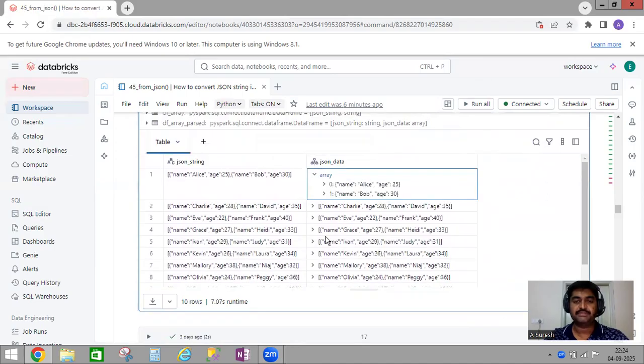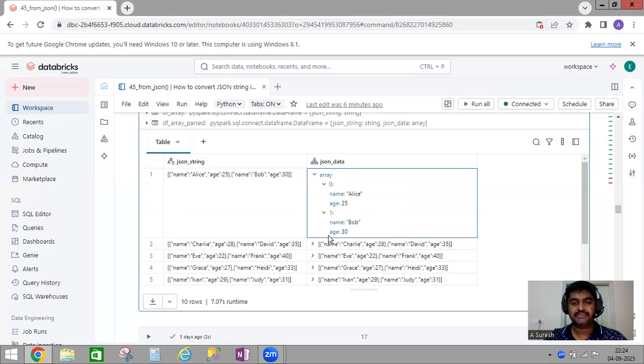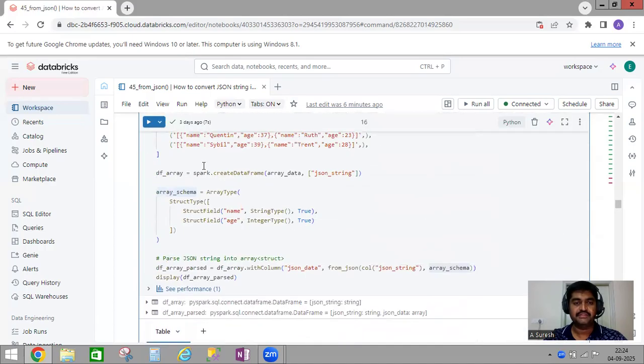If you try to expand this one, see here, the first one is array. If you see earlier, this was an object. Now this is an array of JSON. First it started with array, then the index is starting. See here, this is 0, this is 1. Why? Because we have two JSONs inside.